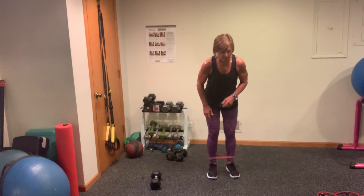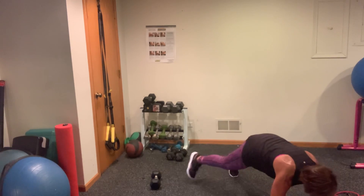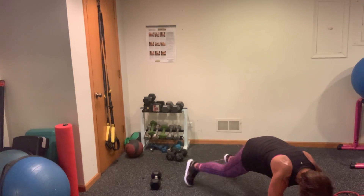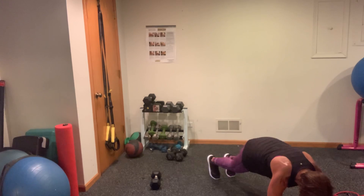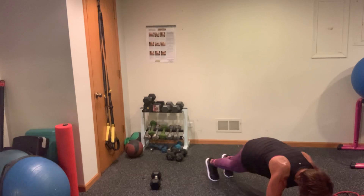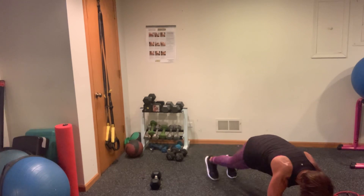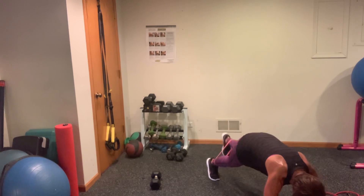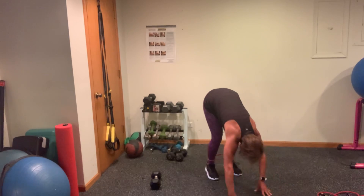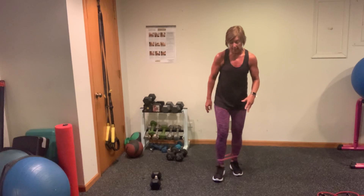One more round. So you may be saying you don't feel this — you don't have to feel it — 2, 3, 4, 5, 6, 7, 8, 9, 10. 10 lifts — 10, 9, think about what you're doing, 8, come on, 7, 6, 5, 4, 3, 2, 1. And inchworm back. So we're going to supersize these — you got 20. Whatever you chose, here we go — 1, 2, 3, 4. Lift. 5, 6, 7, push away, use those back legs, 8, 9, 10 more. 10, 9, 8, 7, come on, 6, 5, 4, 3, 2, 1.